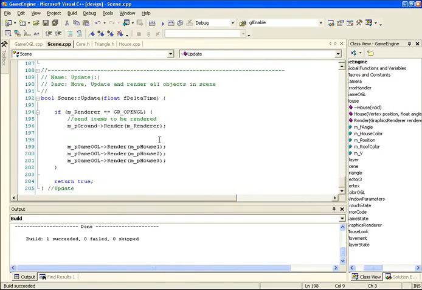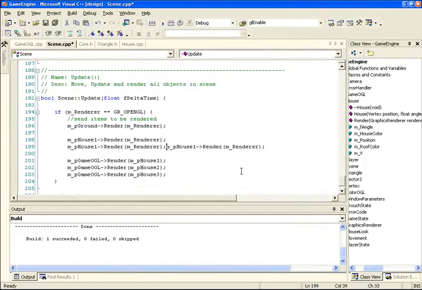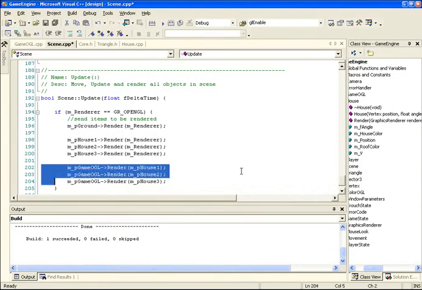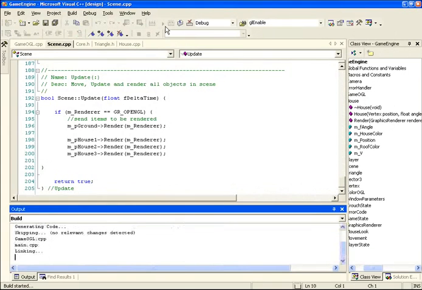Okay, and then go back into the scene. Now let's make the change here as well. And let's run this to make sure everything's still running.